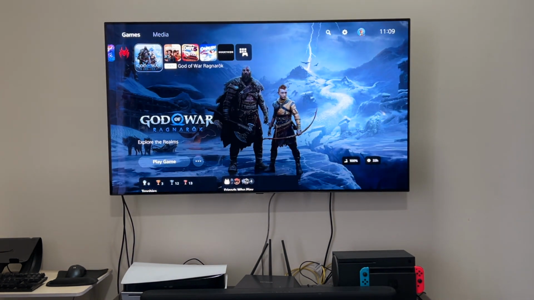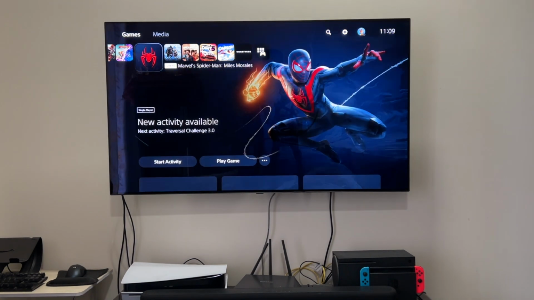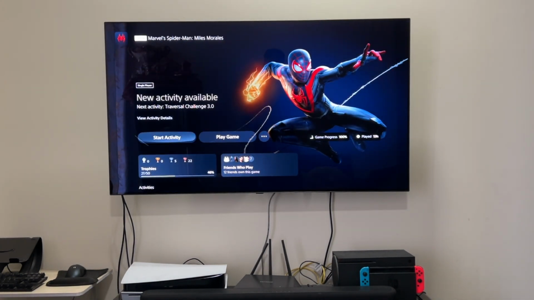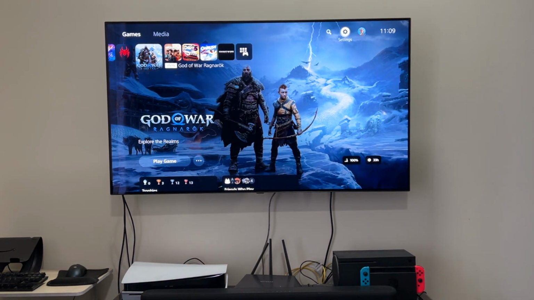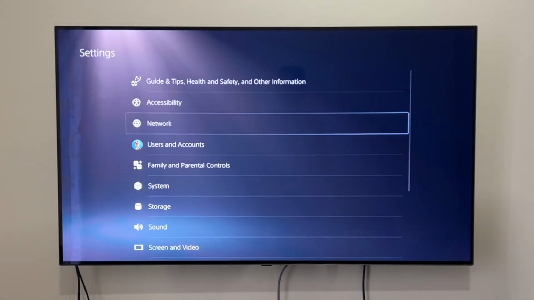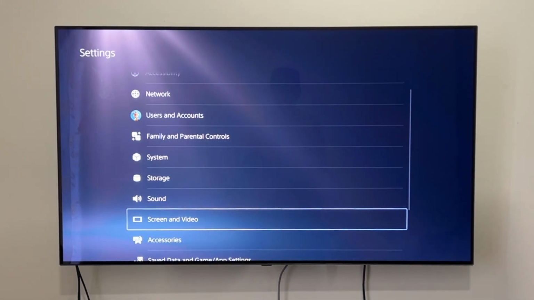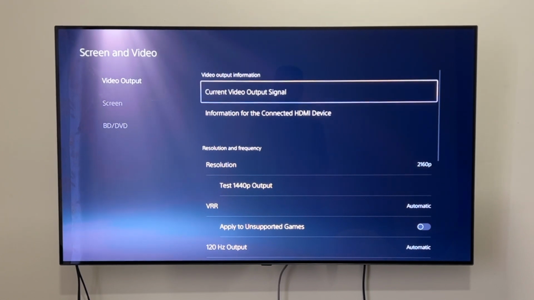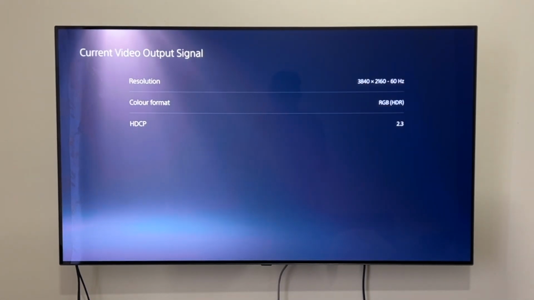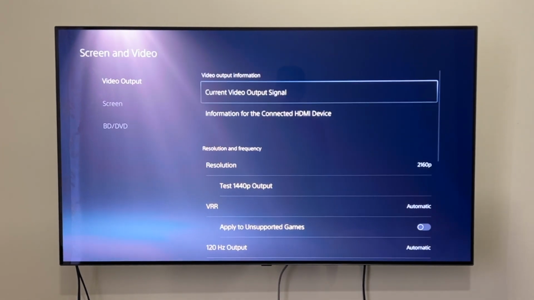Now, while I have an OLED TV out here, I am going to talk about certain settings that you should change if you are on a budget TV. So let's get started by going into the settings on the top right corner, and we're going to start with some video settings. So screen and video settings. And the first thing you do is you can always check your resolution if it is supporting 4K, if it supports RGB, HDR, or just whether it can give you HDR output or not.